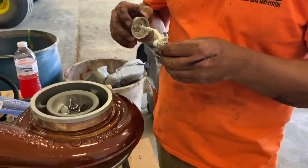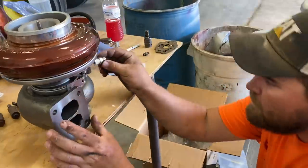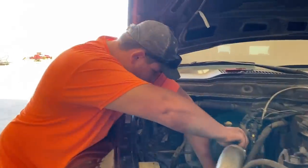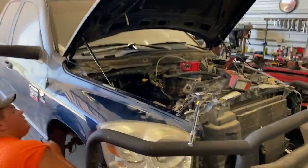Now we're just kind of throwing some pipe dope on these fittings. They do have O-rings, so we're just throwing it on there to reassure we have no leaks. Don't snap it off like you snapped off the other one, dude. Mr. Muscles over here. Truck is getting her wings back.